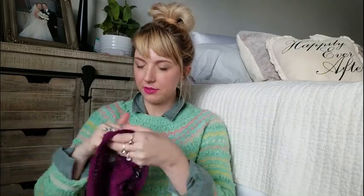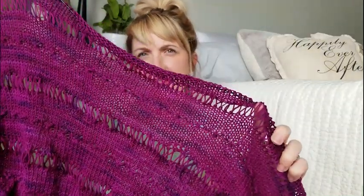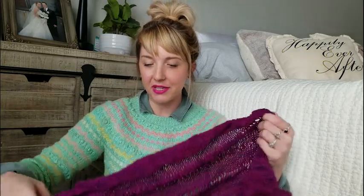I am knitting mine in this gorgeous purple. The name of, oh, it's upside down or backwards. The name of this purple is Lavender Dusk, and it does have some tonality in it. I love this shade of purple. Sometimes I'll pick up a skein of yarn and I'll look at it compared to the skin tone of my hand. Does it make my hand look dead, or does it look like a happy hand? And this was a happy hand moment.